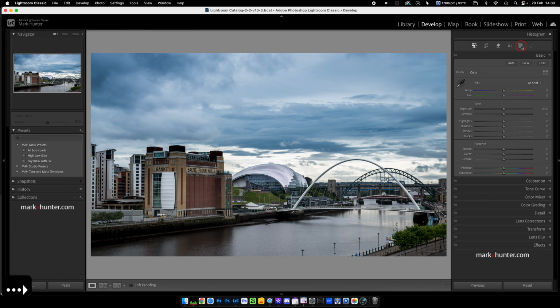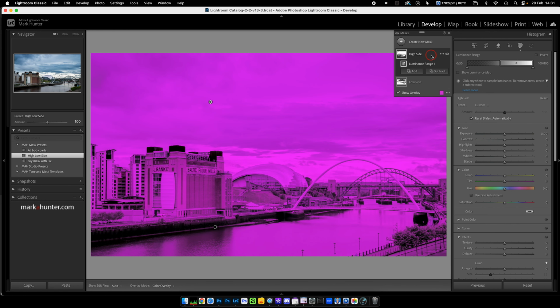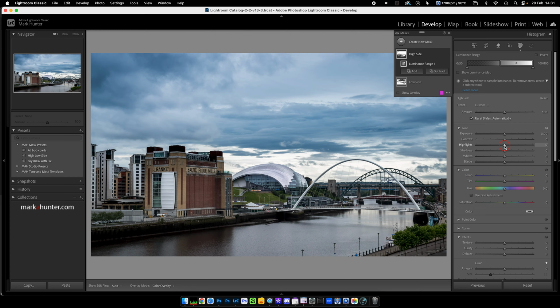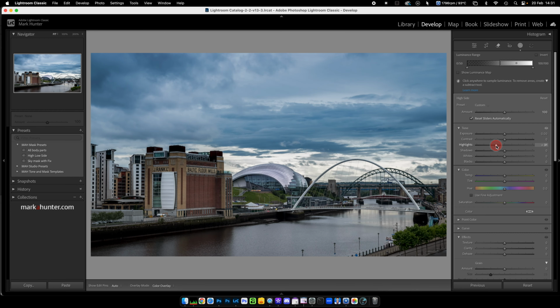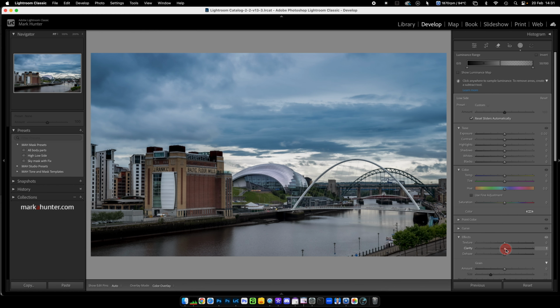What would this look like on a color picture? Well, let's apply the preset. Done. High side, I'm going to bring highlights down again, and I'm going to soften them, I think, with a bit of texture. Now, because most of them were in the sky, I feel the benefit of doing that is fine. And on the low side, I'm going to touch up the clarity.